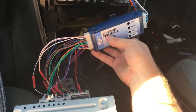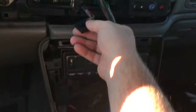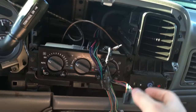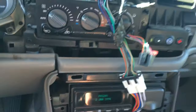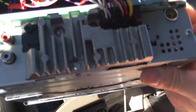I would put some music on, but there are some copyright restrictions and I don't want to get into trouble. This right here was from the old six disc changer, which I made into a shelf, so I'm not even going to plug that back in. I have some other junk wires back there from a previous system. And then I have the antenna adapter that will go right into there. Then I'm going to wire in a Bluetooth microphone that will go right there. Can't reach it, but right there. So I'll do that video next.